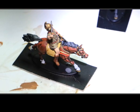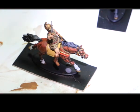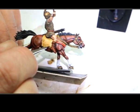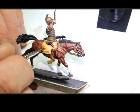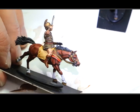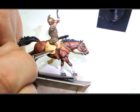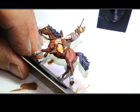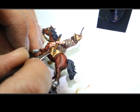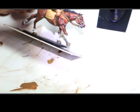Nice. Okay. We need another little bit of tan yellow because that blanket is now all right to paint it again. You want to go with how the saddle actually flows. So for these bits under here, you paint with a direction. For these bits, you paint down. You don't want to paint against the grain of the actual model, if you can help it, because it does help. You want to do that on all kinds of uniforms, really, when you're painting.